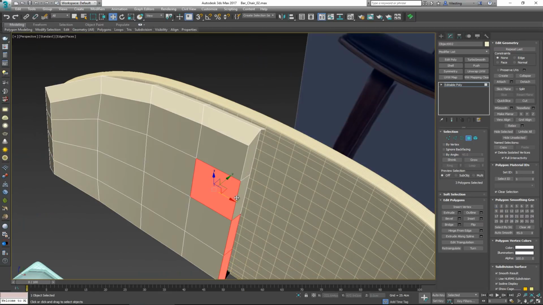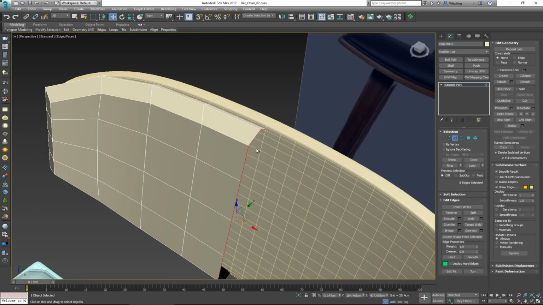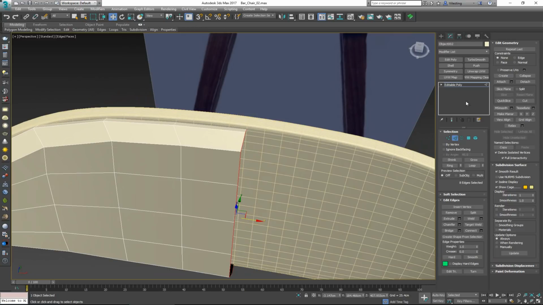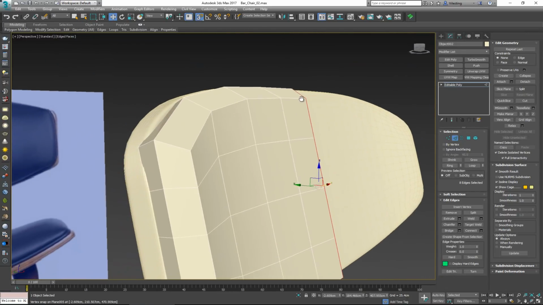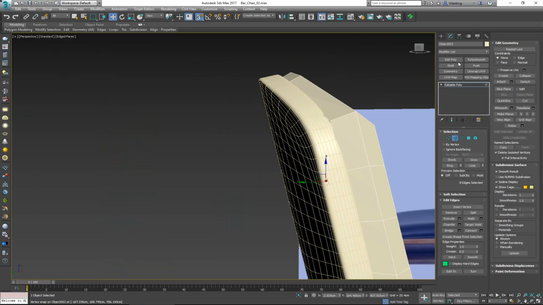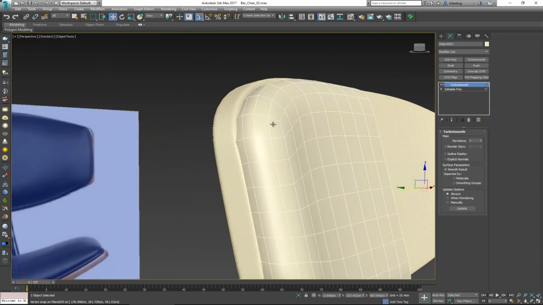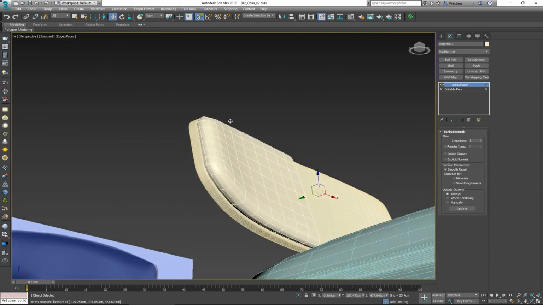I don't need those polygons in the middle. Get those and make it planar on the X and snap it to about there. I think this is going to be the same. Yep, this is going to work just fine. Put a turbo smooth, check it out. Yeah, it works just fine.